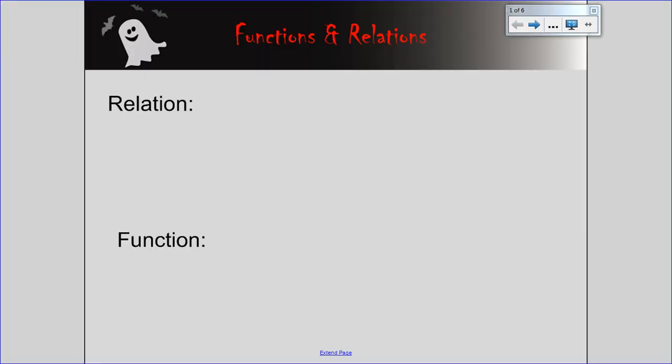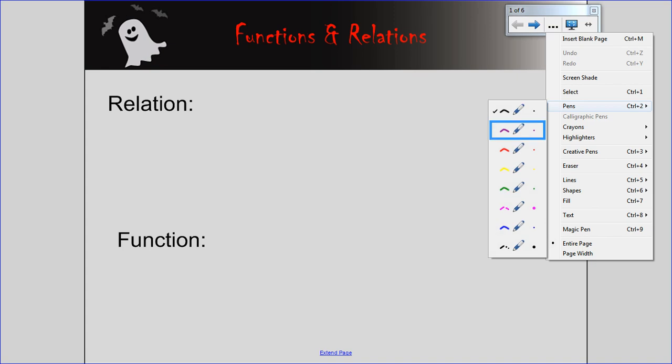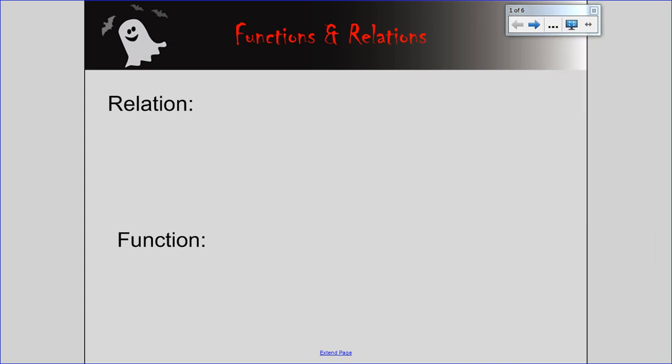Well, hi there, kiddos. We are going to talk today about some things called functions and relations. So you're finally going to get some definitions for a word you've been hearing for the last several days. I've been saying functions for the last several days. Now you're actually going to get a definition. So there are two we're going to do first. There is a relation and a function.